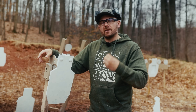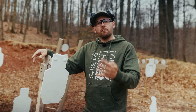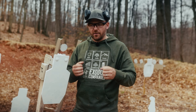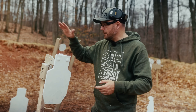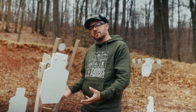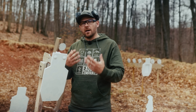All three of those things combined mean you are going to have a safe steel target system — one that's not going to shoot back at you, one that you can shoot safely and confidently. But there is a fourth aspect, a bonus: all of your bracketry should be behind the target system. I see so many target systems where things wrap around the front of the plate with mild steel soft brackets. You've got to have a high-quality mount like our ADAP top bracket, a rigid post, and a stable base. If you've got a good mount, quality plate, forward lean, movement when struck, and a quality stable base, you have a safe target system.